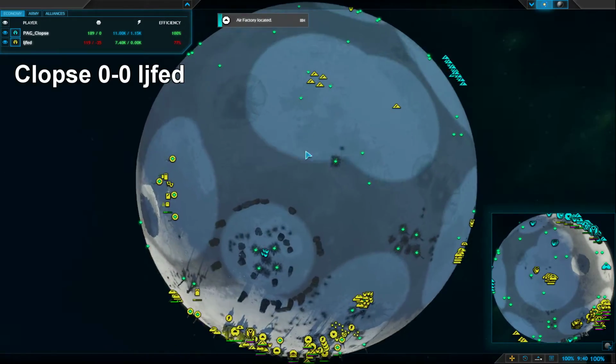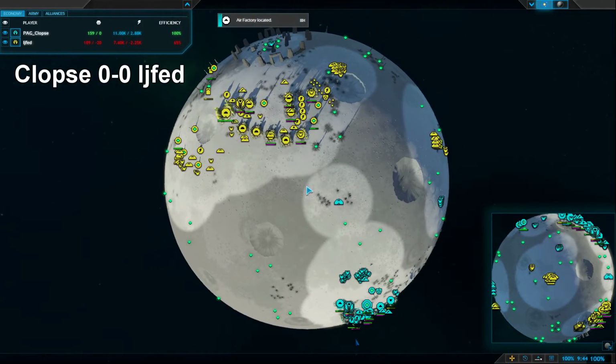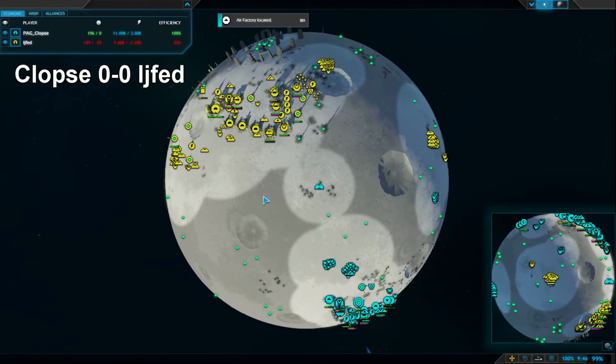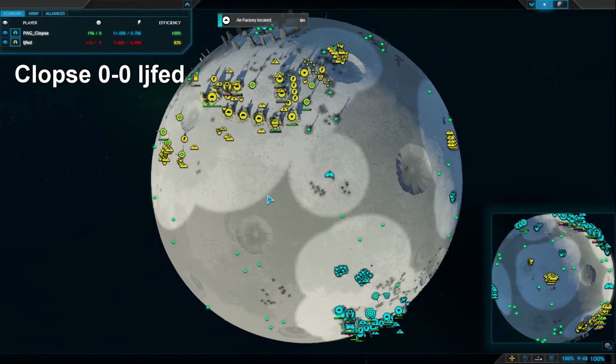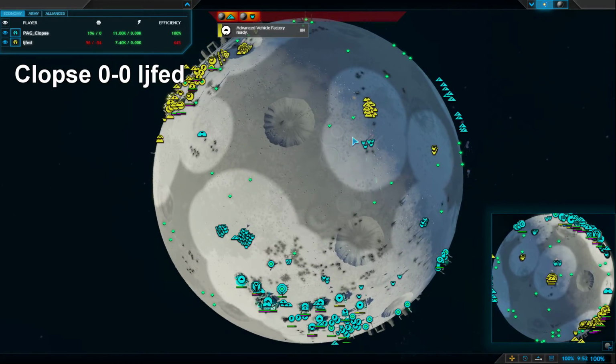Can he deal damage? Because either he has to defend or he has to push. In his position, if he thinks he can deal damage, he has to push out. If not, he has to defend. And I think he thought he would be able to push out with this.